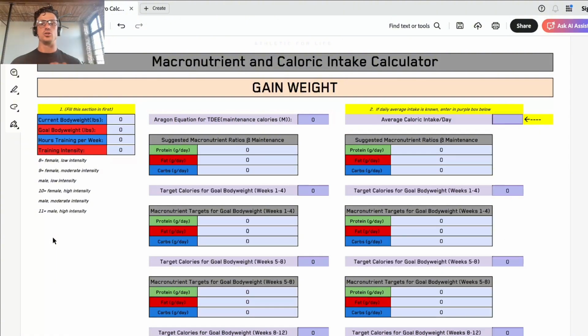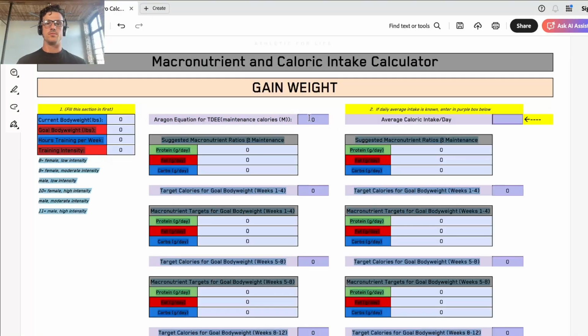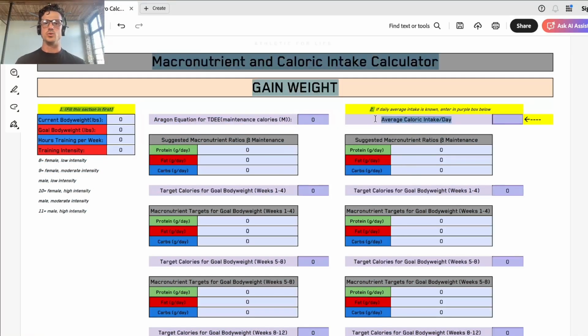So just some quick things about using the calculator. It is a little finicky. What you're going to want to make sure is that after you complete this left hand column, the answer that you get in this column, you're also going to input into this column. If you don't, and you'll see what I mean in a second, some of the numbers are going to show up negative. We worked a long time to try to get the Excel file to communicate with this PDF, and this is where we got. All right, so the numbers do come out correctly, but you just have to make sure that whatever you get for this Aragon equation for TDEE, you also input over here into this average caloric intake per day. So no matter what, you're going to fill out this left-hand column, and it'll give you the answer here in the second one, and then you're going to fill that in with the third. So let's go ahead and walk through this.